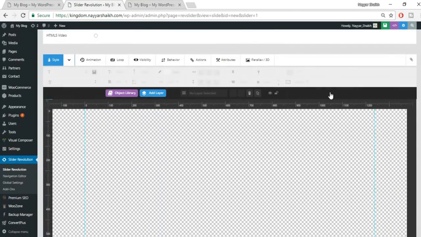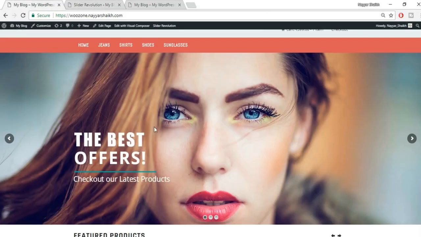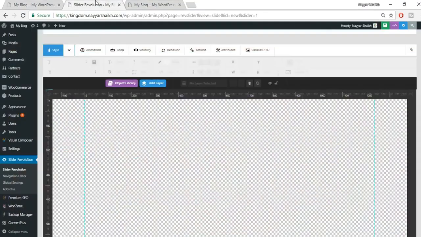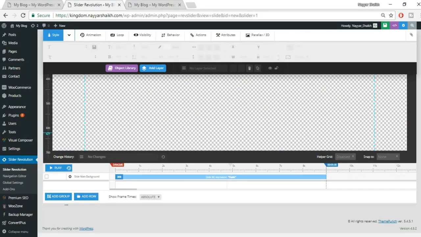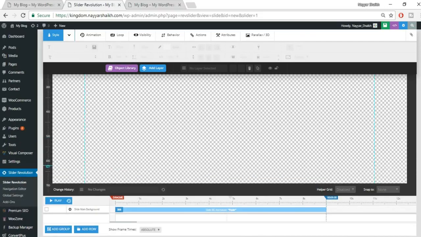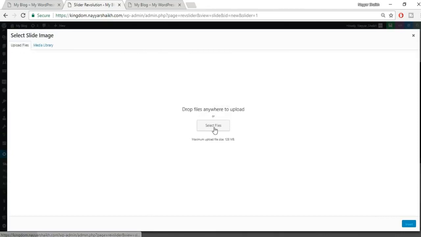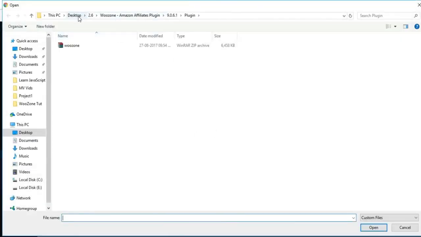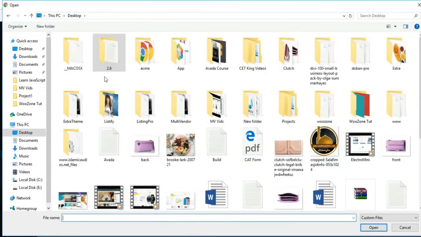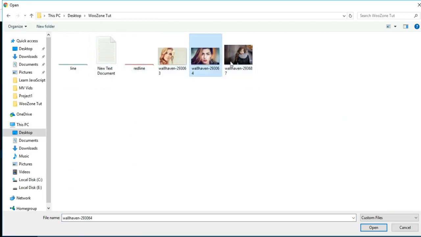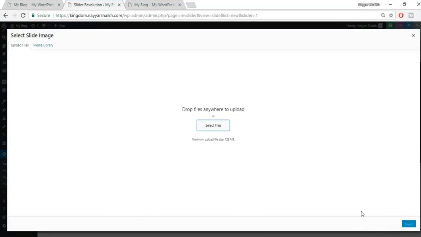Okay guys, so this is how it should look at present. Now as you can see, there is an image in the background, and as I said earlier, I have given this image in the link in the video description below. You'll find all the images and CSS code over there. So what you have to do, under main background, tick mark the first option, main background image. Go to media library, under upload image, click on select files, and let's see where that file is. So many folders over here. Here it is, this is the image. Select that, click on open.